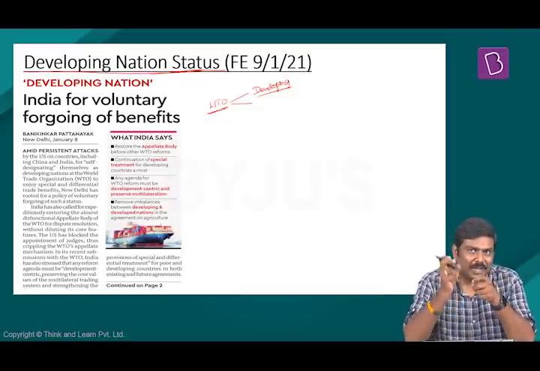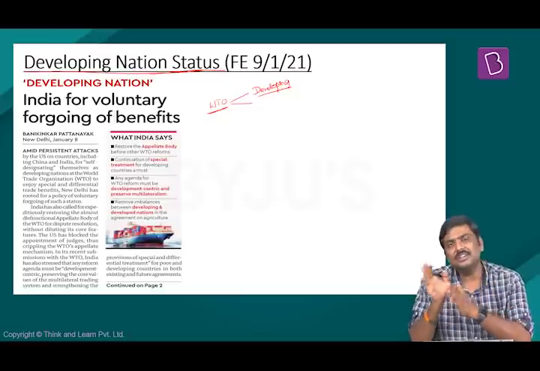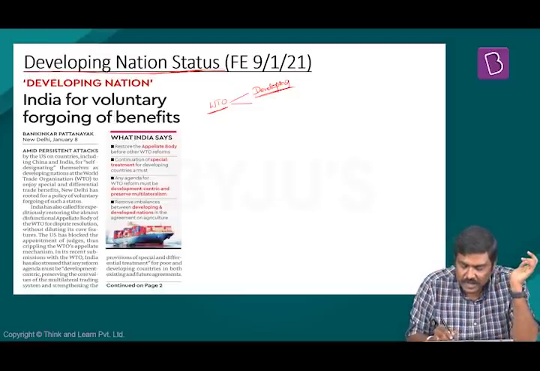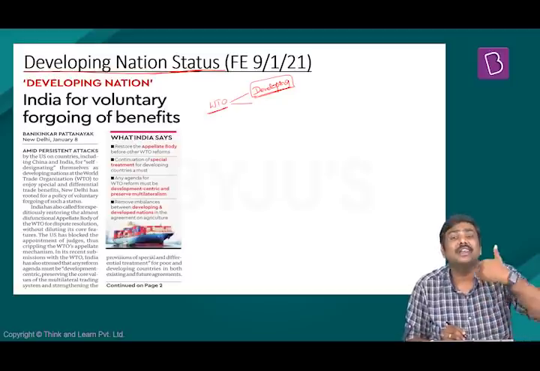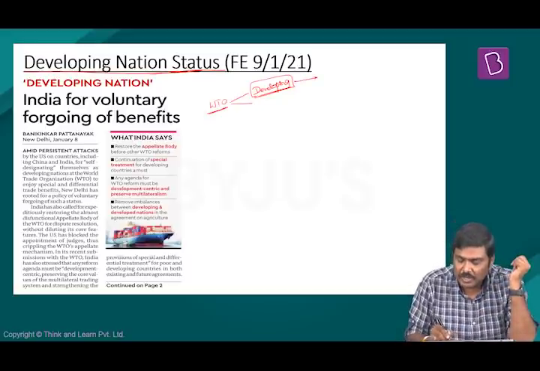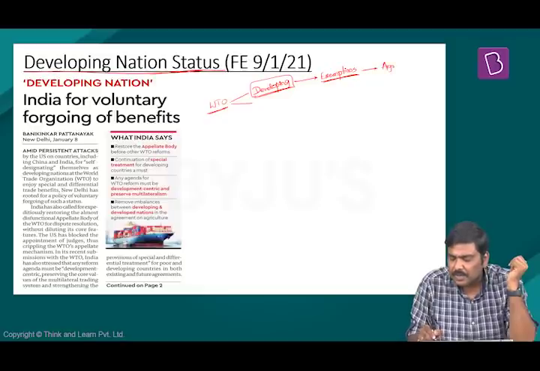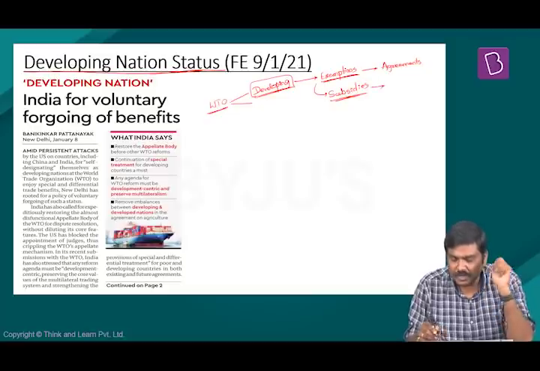Now, what is the importance of being classified as a developing and developed nation under WTO? Whenever you are classified as a developing country, or when you self-declare yourself as a developing country, you will be given certain exemptions or relaxations with respect to implementation of certain agreements. For example, in case of the subsidies in the agriculture sector, the ceiling limit given for developing countries, let's say for India, is 10%, whereas for a developed country such as USA, the ceiling limit is 5%.